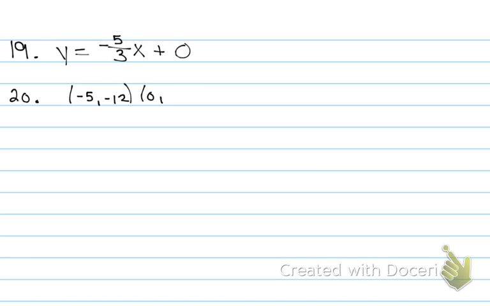Okay, so we are in part 3, day 3 of our midterm review, really just going over your homework answers. Okay, so numbers 19 and 20, you were supposed to write equations, all right? And like I just said, you're probably going to need to use the pause button more than usual on this video because I forgot to record it, and so now we're kind of going back and covering it again.